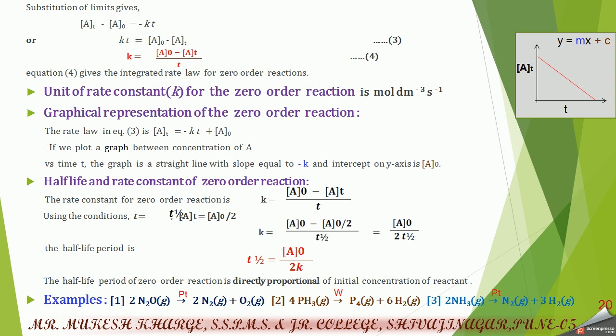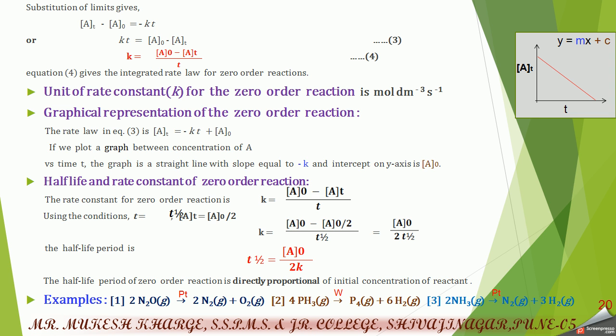Okay. Sometimes a question may be asked, what is zero order reaction? Explain with example. So you can write this example. Then another question is, derive the integrated rate law for zero order reaction. These questions are separate, or sometimes a 2-mark question is, derive the half-life period and rate constant relation of zero order reaction, or derive the half-life period and rate constant of first order reaction. These questions may be asked for 2 marks. These are a few questions which may be asked in previous board exams.